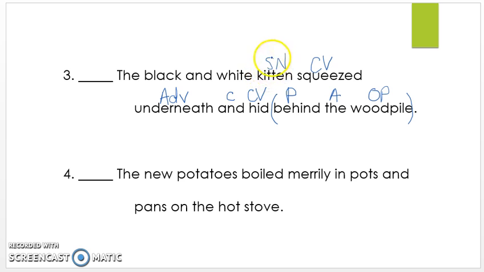What kind of kitten do we have here? A white kitten and a black kitten. Same kitten, black and white. So what do you think we should do with black and white? We've got a conjunction. So black and white, you know those are telling what kind of kitten. So you know they're adjectives. And since we have a conjunction, we're going to put a C in front of that to show that they're compound adjectives. And article, adjective, the. That's pretty easy. Let's label our sentence pattern. Subject, noun, verb, pattern 1. Check.